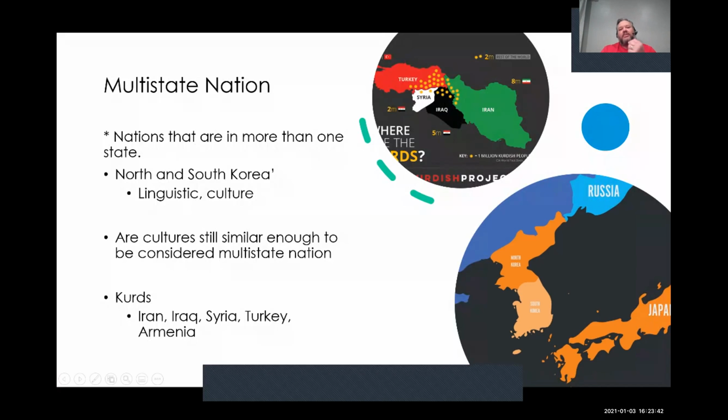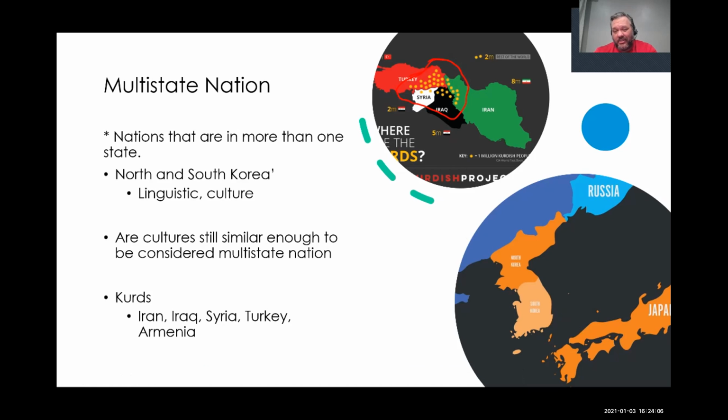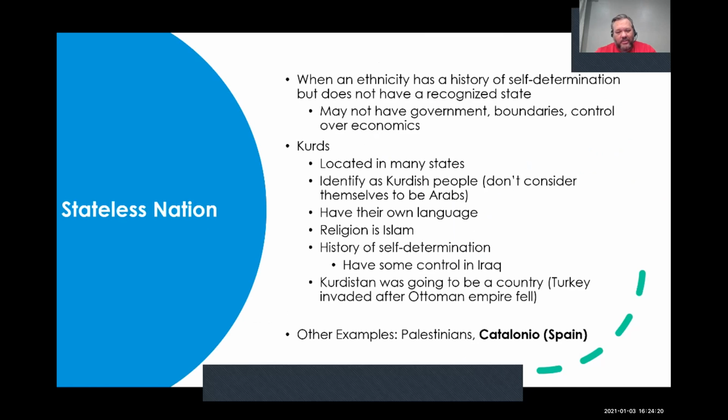Okay, so that was a multinational state, all right? And now we have something called a multi-state nation. Here again, we've got the Kurds. Here's the nation of the Kurds, here's where the Kurds live, but their nation is within different states, all righty? So this is definitely one of the examples to use for a multi-state nation. Remember, a nation doesn't have recognized political boundaries, but a nation is this cultural group, and so a multi-state nation is within different states or different countries, all right?